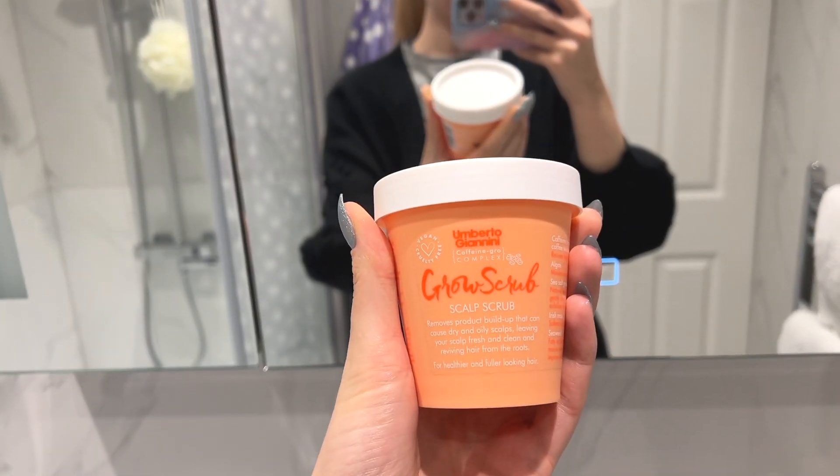That's it for this clip — I'll try and show some packing and prepping for the trip. It's literally an overnight trip, nothing crazy, but I'm going to treat it like a holiday because it's one of my last few trips of the year. For hair care, I'm going to use the Umberto Giannini grow scalp scrub to give my hair volume and really clean it so it doesn't get greasy by Monday.